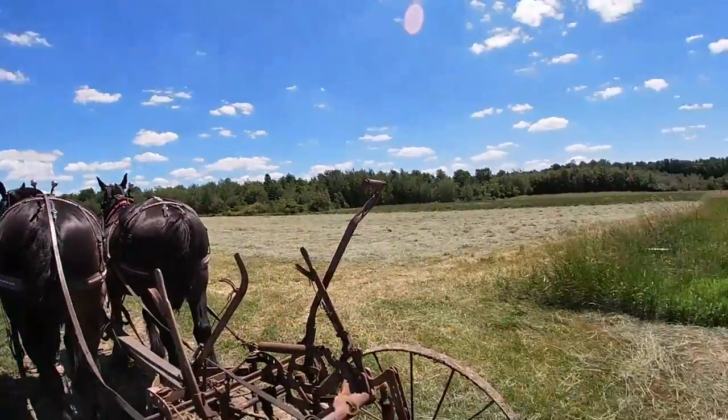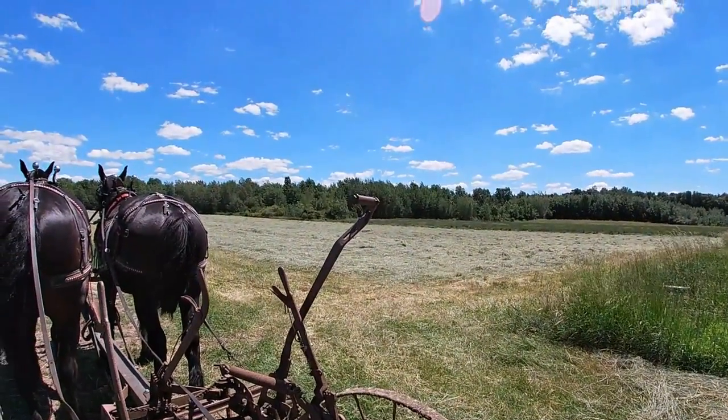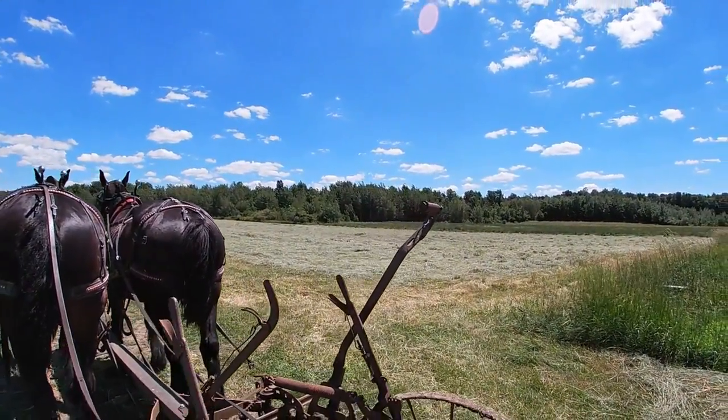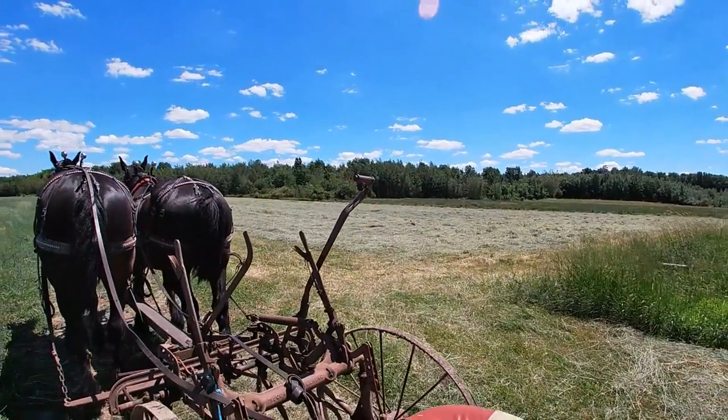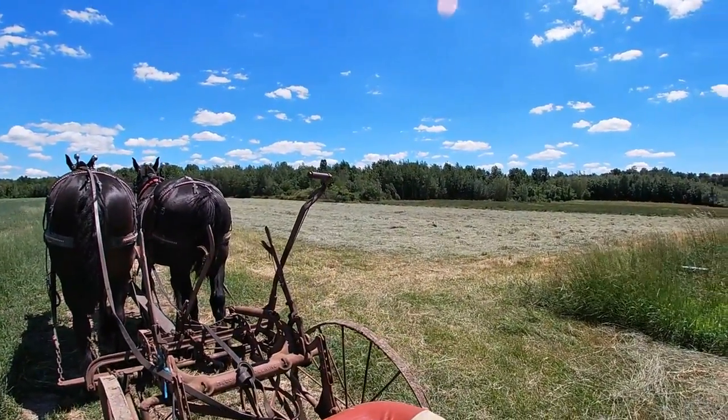We're back at it again, and today we're going to do a little cultivating. It's about 1 o'clock in the afternoon on a very beautiful day. It's in the 80s today with quite a nice breeze, and we've actually got a little bit of hay over there that might be ready to bale today, but we have a little bit of time, so I'm going to do some cultivating while I'm waiting for it to dry a little bit more, and then we will rake it.